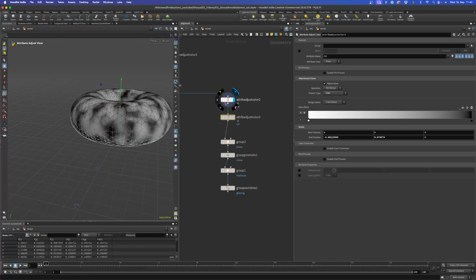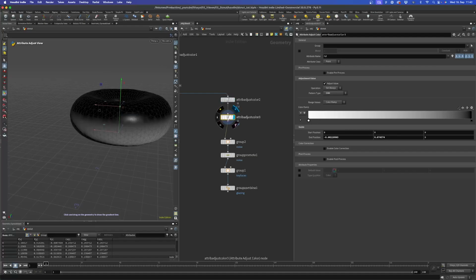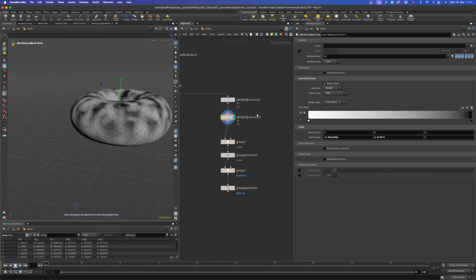And now you think, okay, but here we set up our noise and we are just overwriting it with a new value of color. We can change this here in the operation mode. Like now it's set to always, but we can also say to screen.